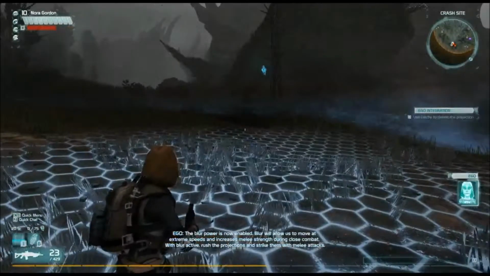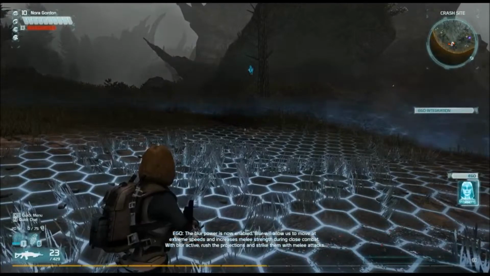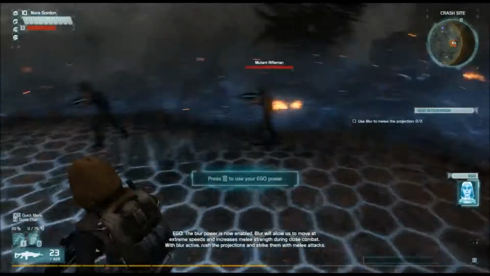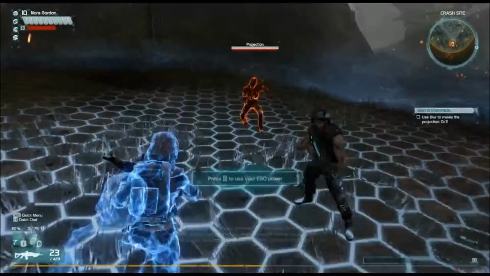The Blur power is now enabled. Blur will allow us to move at extreme speeds and increases melee strength during close combat. With Blur active, rush the projections and strike them with melee attacks.